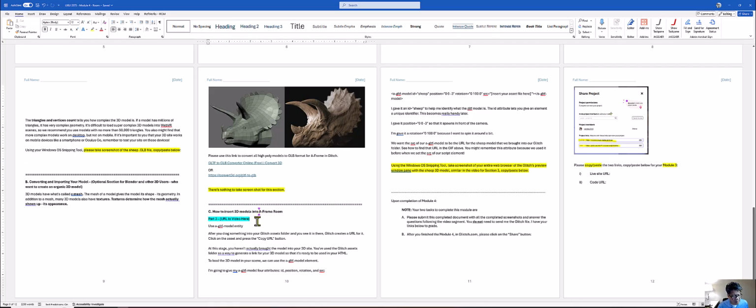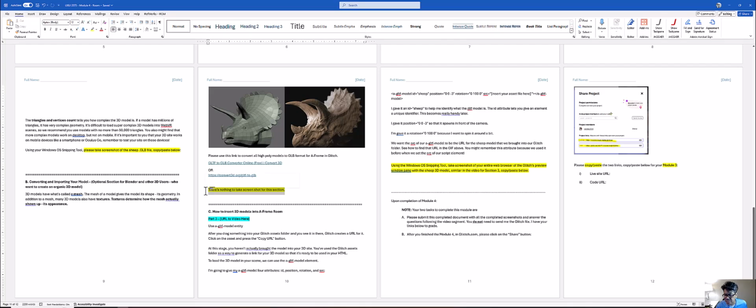I'm going to talk about how to insert your 3D models in the A-Frame, in Glitch. I'm going to have a video link here as well. Again, a lot of the stuff that you're going to be taking screenshots of are the final product. So just follow along. Like I said, the only part that's not including a screenshot is the B section. There are no screenshots here.